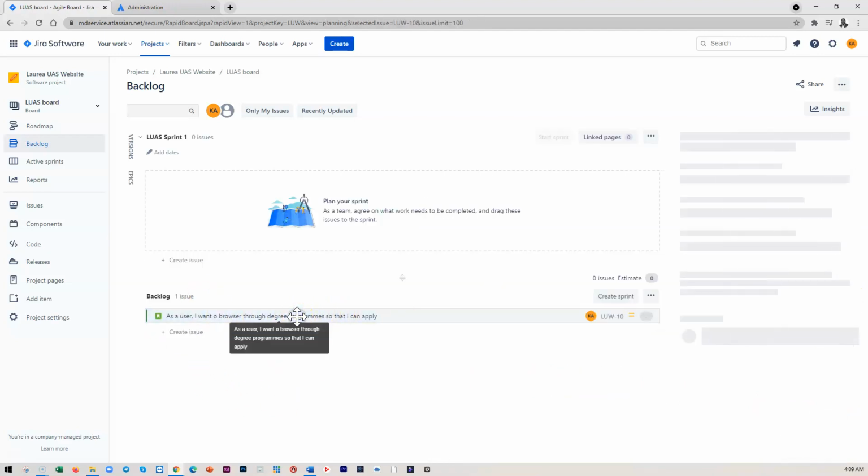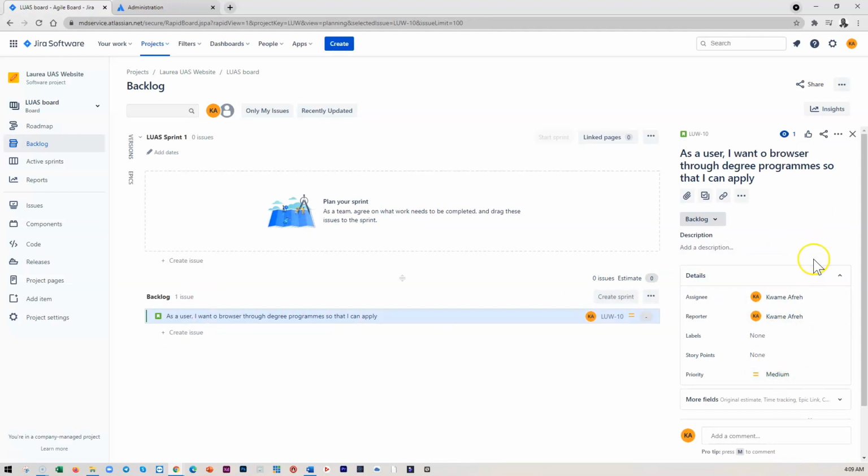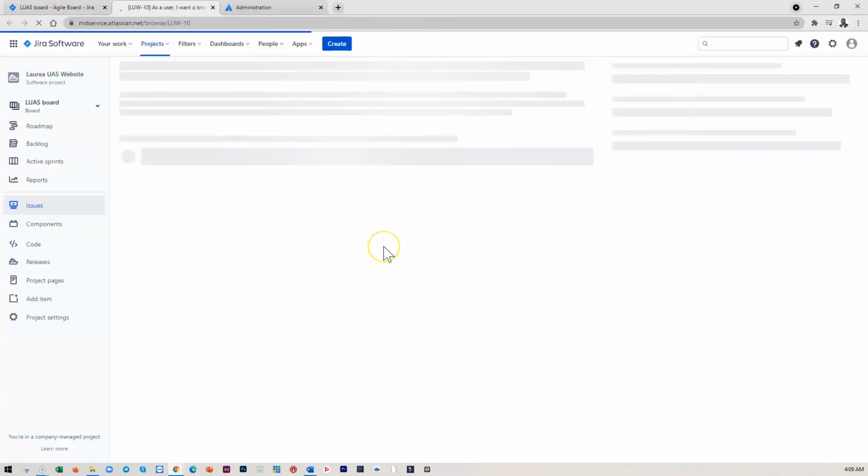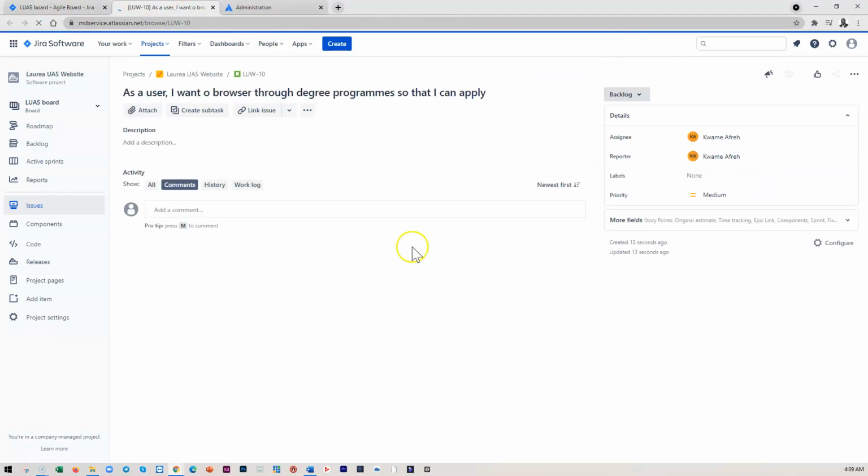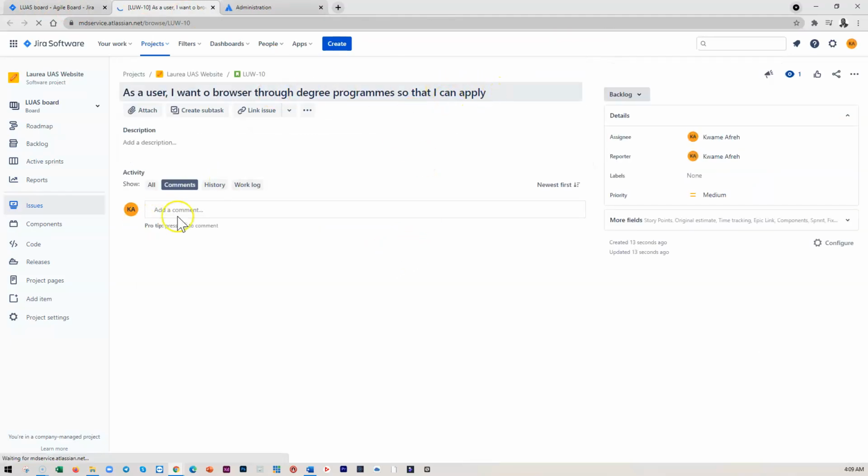Now you can click here to open it, but this is probably not enough to edit it here, so you can click on this to open it on a full page, so you can start actually editing. So this is the story, and of course from here I can then link it to an epic. So let's see, here, create a subtext, link it. Okay, I'm wondering why it's not appearing here, but let's see.